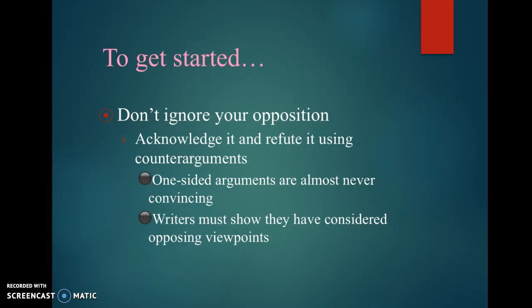maybe your kids would come to you and say, oh, but we don't have enough time. We don't get paid. Those might be some counter arguments that you would address, and you would maybe address the paid one in your paper and say, well, I don't need to pay you because I provide clothes or food or whatever the case might be. So we take what the other side would argue against us as one of their arguments, and we refute it. We talk about why it's wrong, why it's a bad argument. One-sided arguments are almost never convincing, and so that's why we include a counter argument. And so you must show in your paper that you've considered the opposing viewpoint, so what someone else would say in response to your paper.